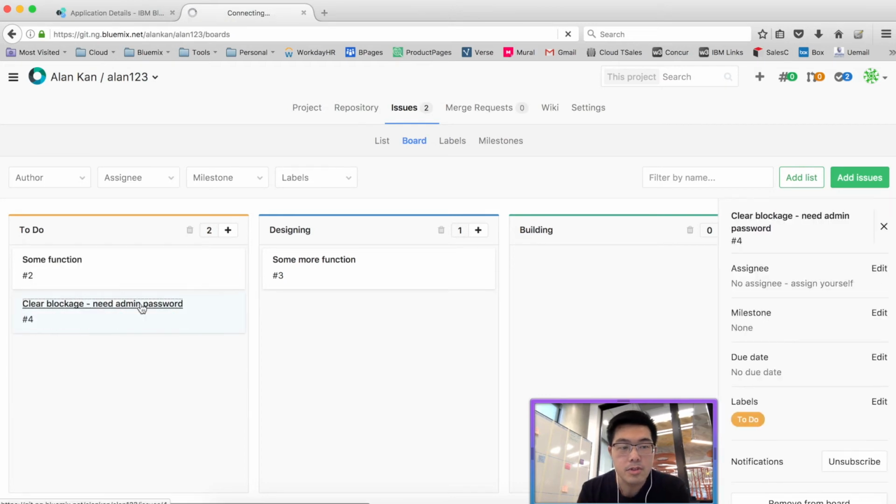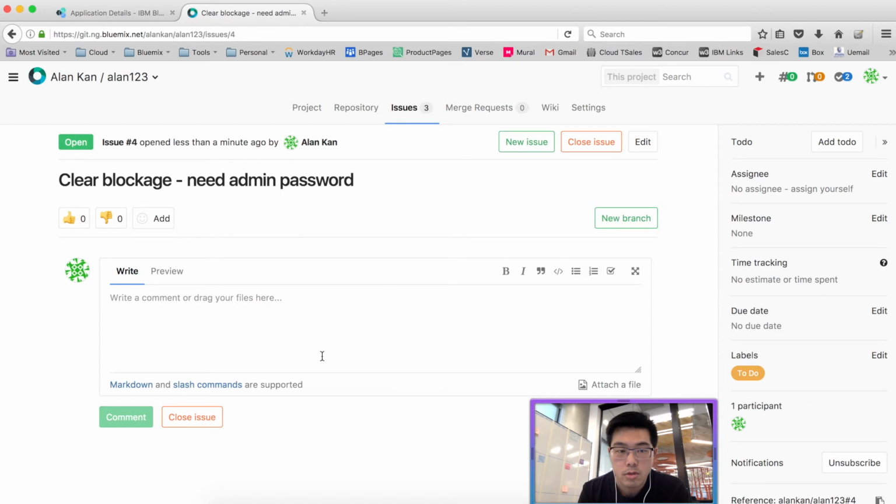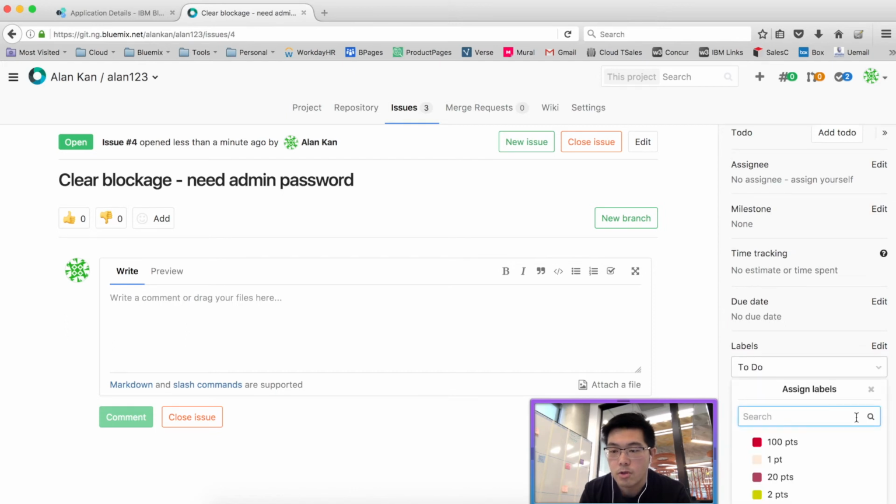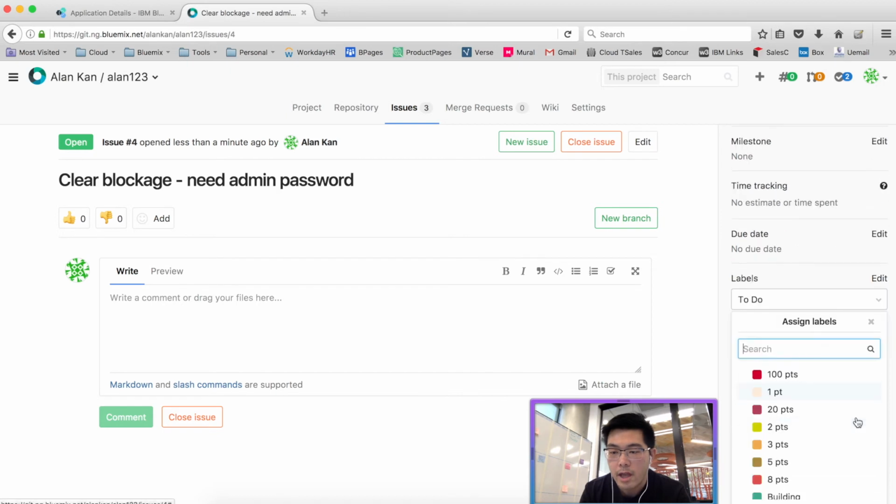And once you've created this, you can go into the actual issue and make some comments there. But the more important bit is to label it appropriately. So other than a to-do, we'll also label it as an impediment.